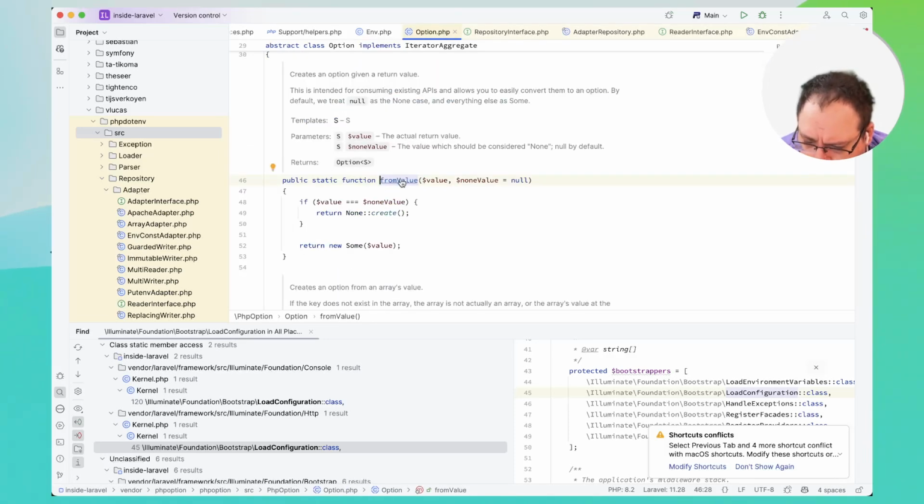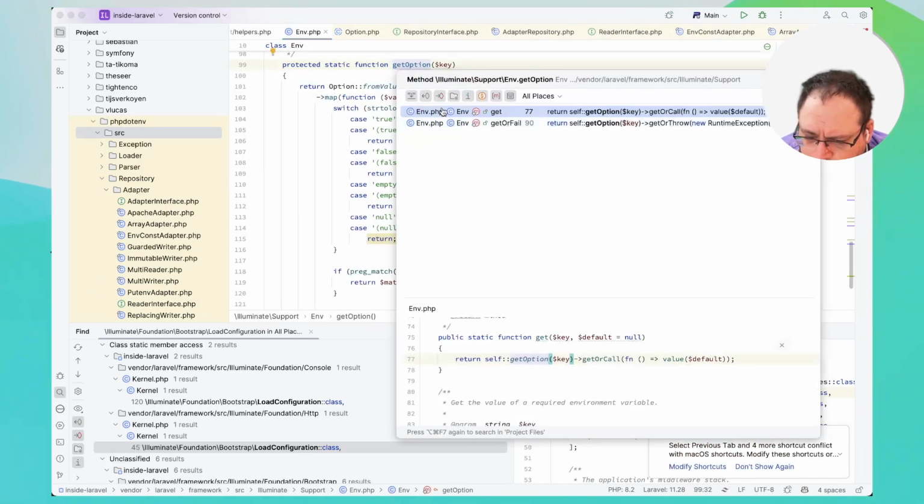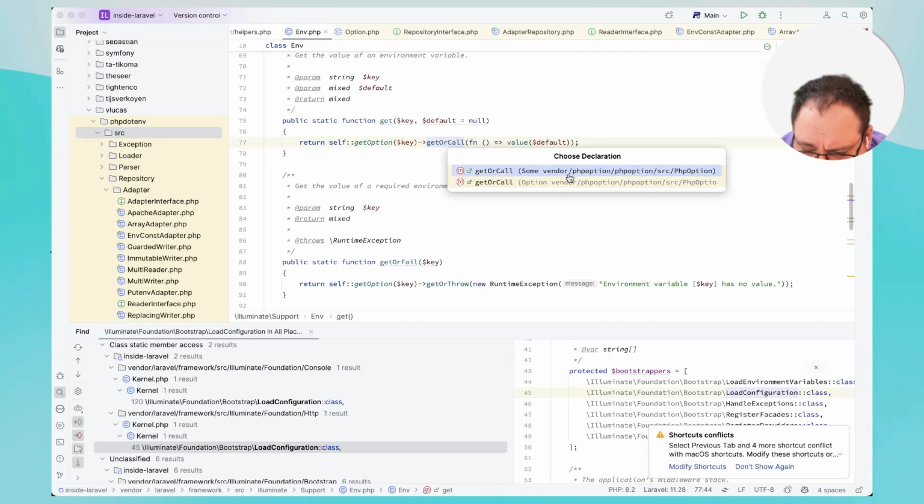Okay, so going back to, sorry, not there. I'm going to go back to the get. So we're going to get option, get. Okay, so get or call. So what this is going to do then is it's going to call that value. And I guess which of these two it is will depend on what it does.